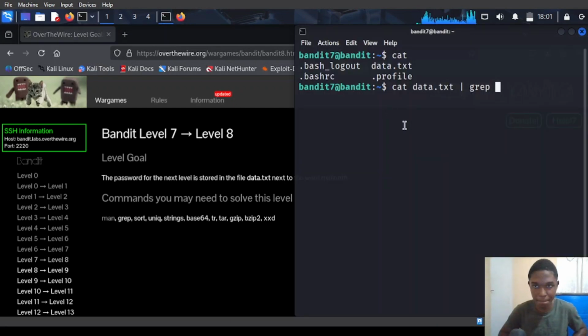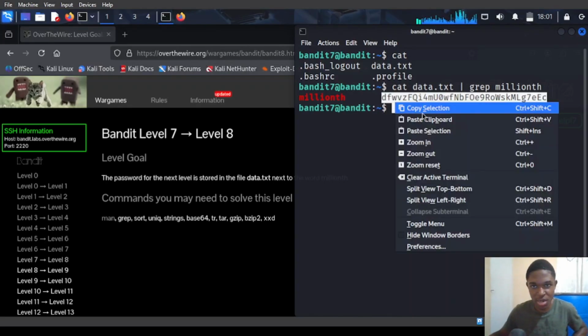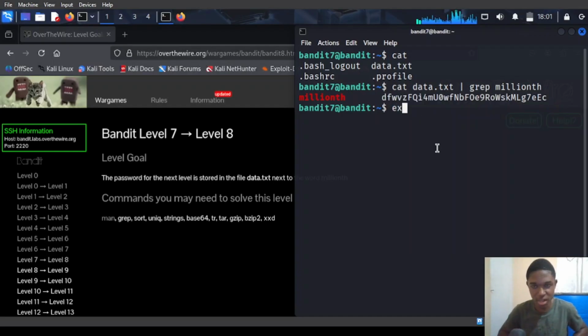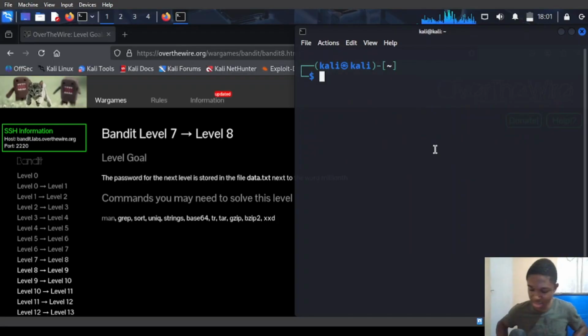So we can type millionth, and if we press enter, we should get the password now. So here is the password. We can copy that. We can exit now, and now let's log into level 8.